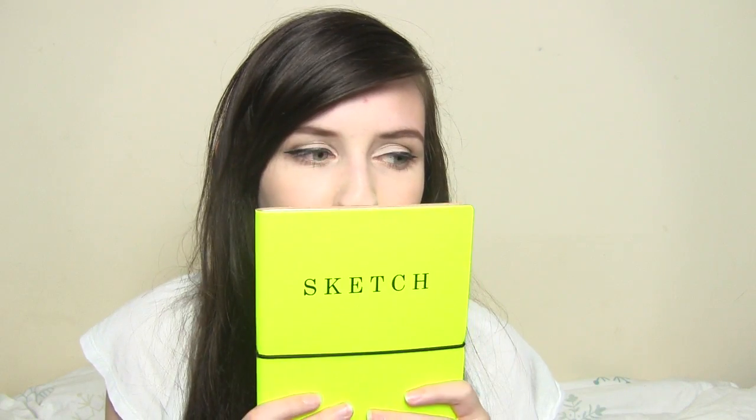So the first thing in the goodie bag is this, and yes, this is bright. I'm going to take it out of the plastic so you don't get the glare, but it is this sketchbook, which you would never lose. It's a greeny yellow neon, and it says sketch at the front. The coolest thing about this is I believe I've already opened it and I think I've lost the tag, but I believe it said 100% recycled leather, which to me was really cool because I've never really heard of recycled leather. I've only heard of recycled plastic and paper and stuff like that, but this has the most wonderful leather smell. It just says Paperchase at the back and sketch on the front.